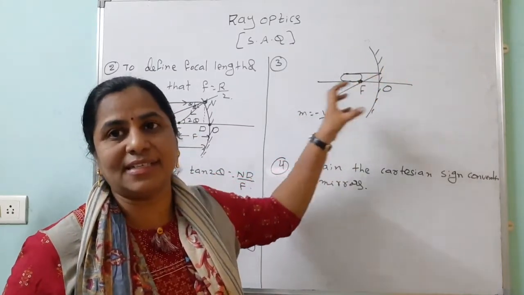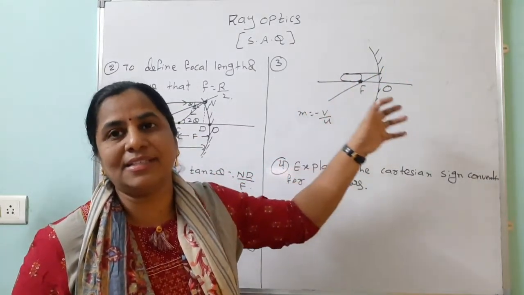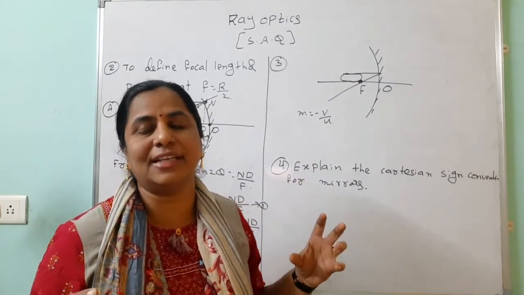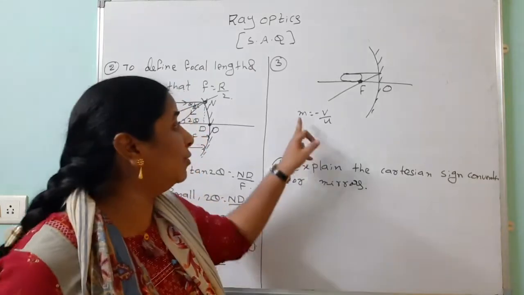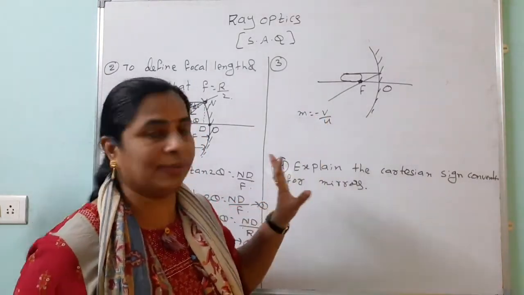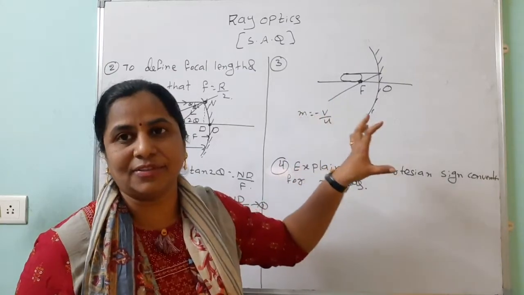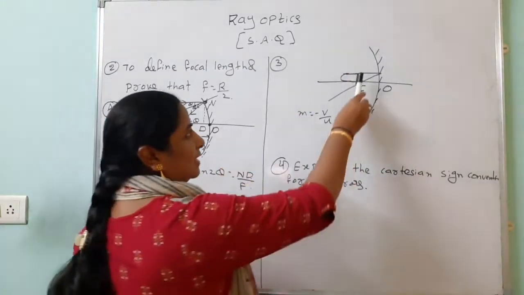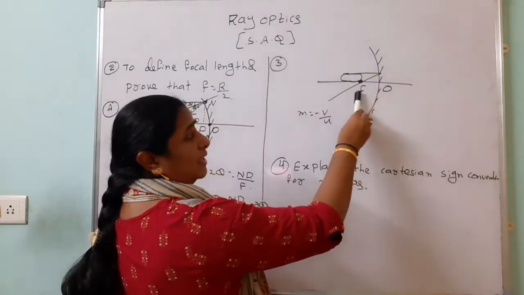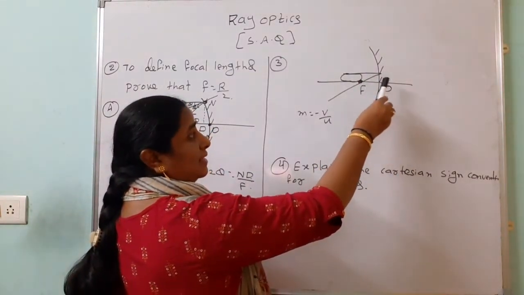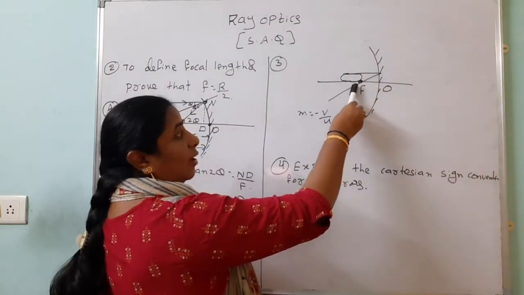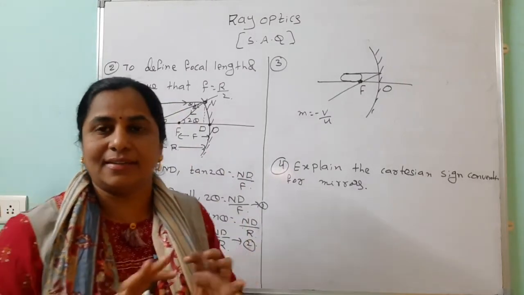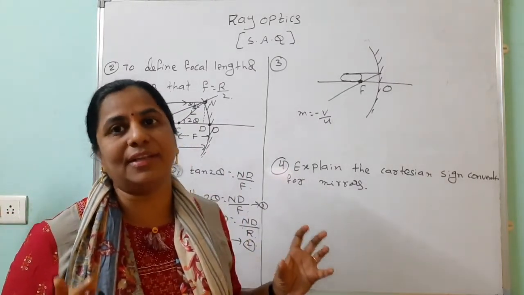Whenever the object distance increases, the image distance decreases. That's why for all point sources, when we look at the image, it is not uniform. The magnifying power is minus v by u. So this is the reason we can't observe a uniform image when we place the mobile phone here. Suppose the object distance is less, then the image distance is far like that. Whenever the object distance increases, what happens? The image distance decreases. That's why the mobile phone is not looking uniform.